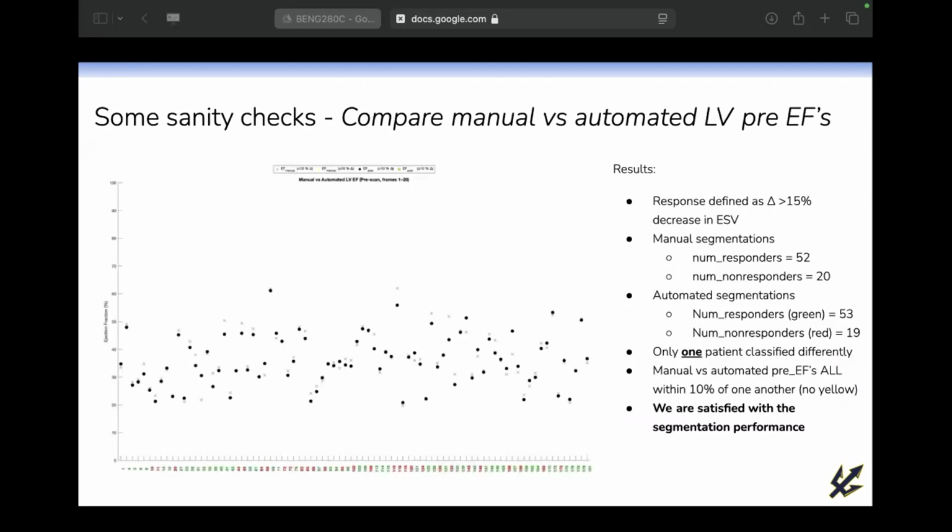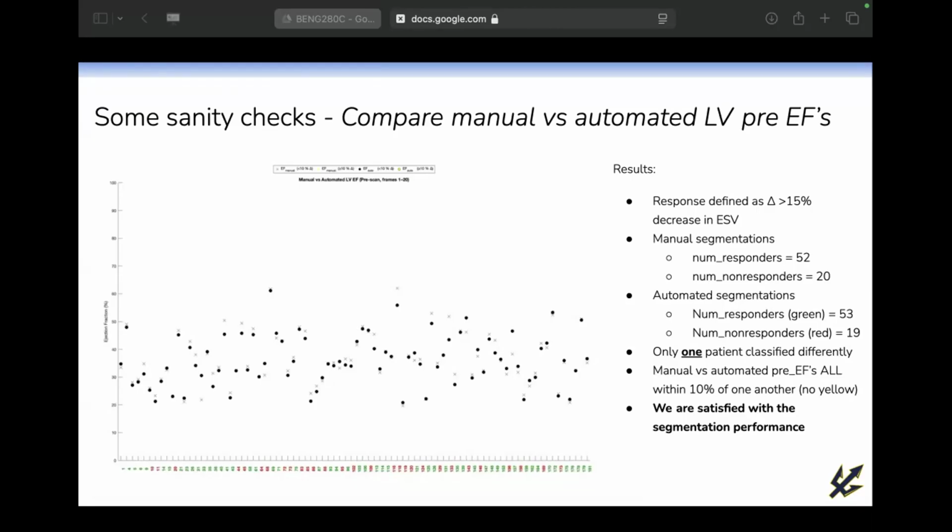Okay, so some sanity checks just to make sure that our segmentation worked. The segmentation was actually my biggest bottleneck. So there were many, many different redos because there were many repos and I had a bunch of compatibility issues, but eventually we got there. So pretty happy that we got there.